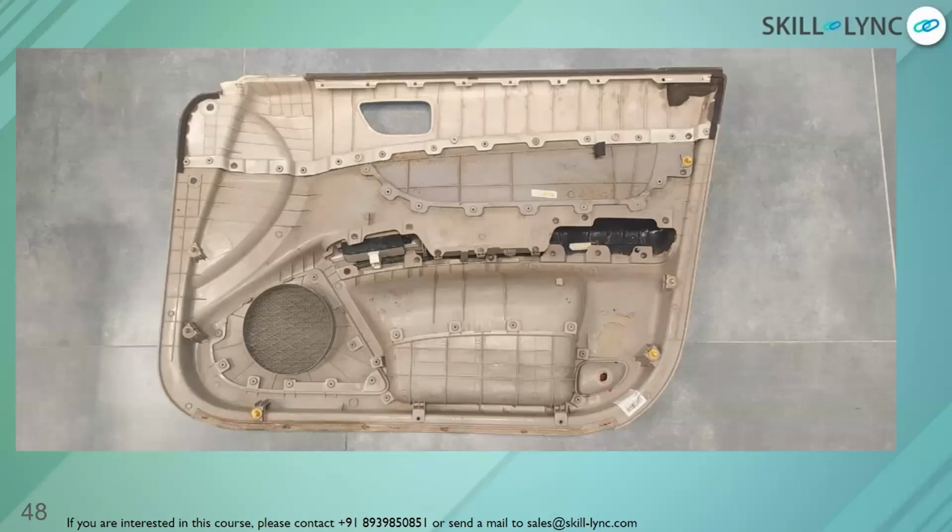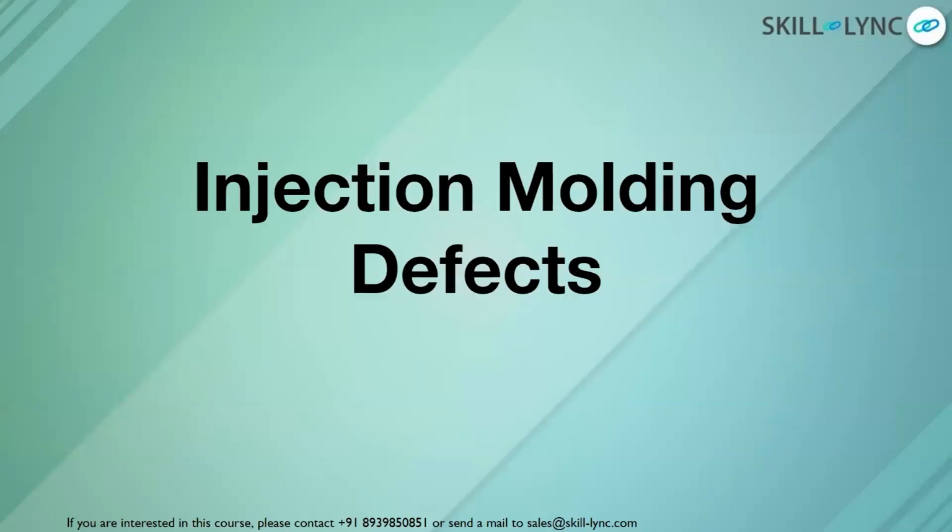Okay, so some of the features are used for permanent joints, and then the features with the push pins allow for temporary joints. So you can see around the periphery of your door panel, basically it's doghouse and push pins. So that is to make sure that we can easily provide the required tools for removing the plastic door component for serviceability and servicing work. Okay, so this is how a complete plastic component is going to look like, and then as a design engineer, you'll be working on designing components like this. Okay, now let's try to deal with some of the injection molding defects.